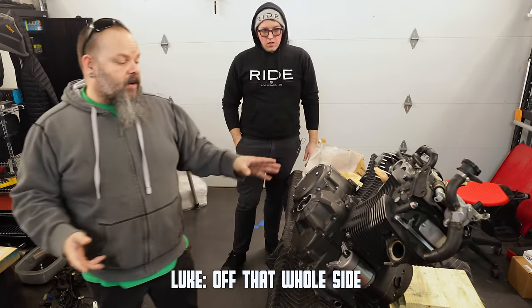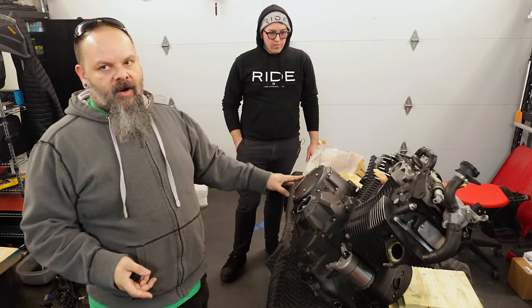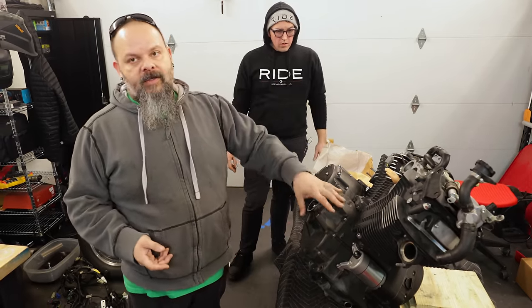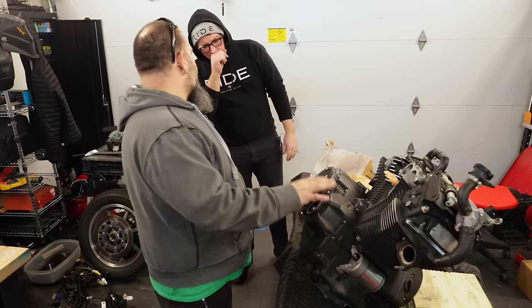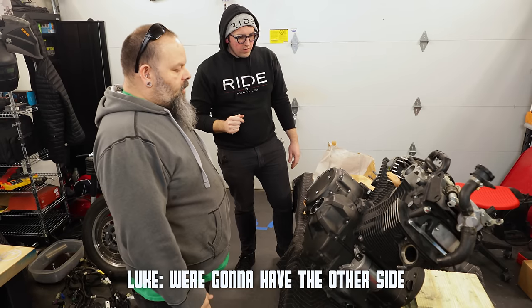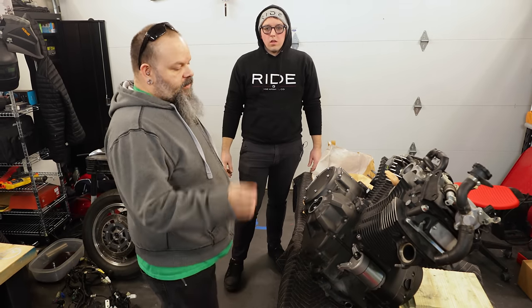I didn't know we would have to take off that whole side. Well, we don't have to. We only have to take this small cover off, but that's why I was asking Chase if he wants to take the whole thing off to expose it. But I think at this point it's probably a great idea to do that, because we don't really have the gasket to put it back together again. Yeah, we don't have to. We're going to have the other side open all day, though. Yeah, because it's only one cover.